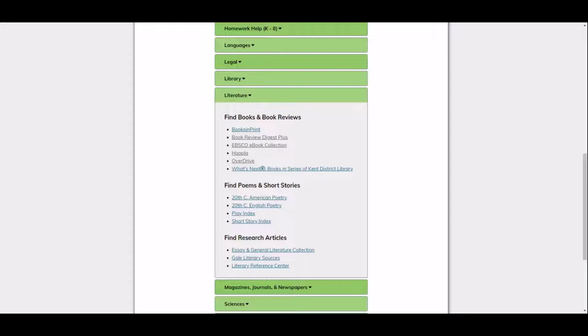The first database is the Book Review Digest Plus, which is just what it sounds like, book reviews. However, these are professional and sometimes long reviews of various texts. And unlike the other review publications that we saw, this is a database all in itself. Keep in mind, as you're browsing through this, that you're more likely to see titles rather than reviews, but once you click on those titles, you'll find a link to all the reviews included in the database for each title. So you might find it more helpful to search for a title, then go to certain reviews, than to try and find a specific review first.